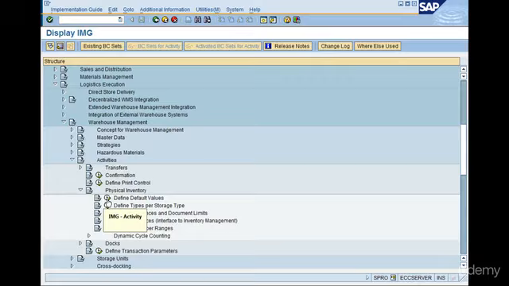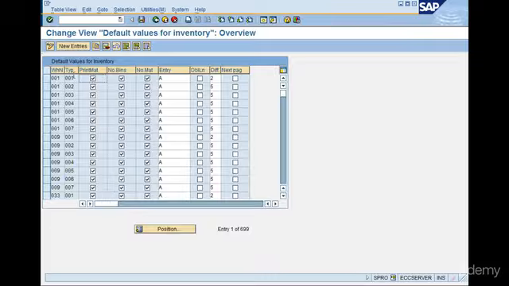It is very important, and I am emphasizing this because we typically miss out this configuration. When we start the testing of the warehouse, we typically focus on the inbound processes and the outbound processes, and we focus on the physical inventory last, or we don't even check it. And when the client checks it, he finds that there is no configuration maintained for this. So this should not happen. Always make it a point that the physical inventory configuration is in your to-do list when you do the warehouse. So let's start with define default values.